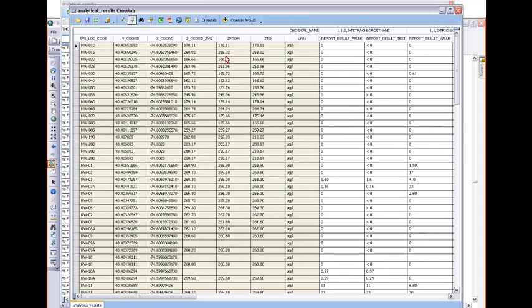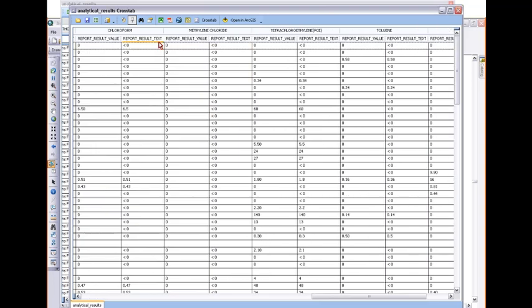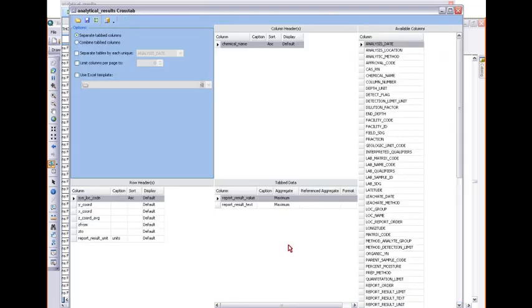Then we cross-tab this. Why do we cross-tab? Because we want to create pies. We want to look at the average or maximum concentration of each analyte at each location. And to be able to use the pies, ArcGIS requires you to have the fields of the chemicals along the top rather than a chemical in each row. So by default, we'll give you this layout. You can customize this by clicking back.